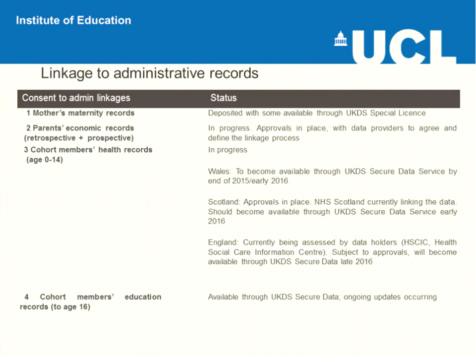In terms of educational records, for example, like the National Pupil Database in England, it's already been linked quite successfully. So, for example, in England Key Stage 2 scores are linked to participant records, and similarly in Scotland and Wales, the equivalent educational administrative data sets are linked to the data set. And these can be accessed through UKDS, but it's much more secure access, so there are secure data permissions and things that are needed to access these data.